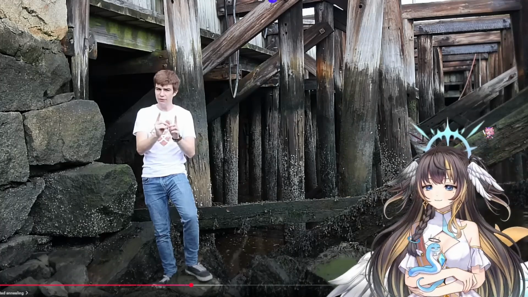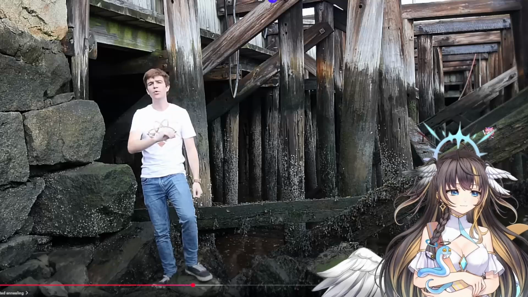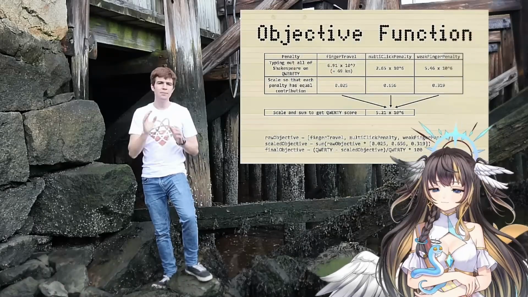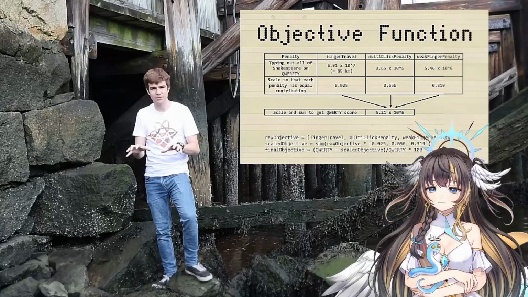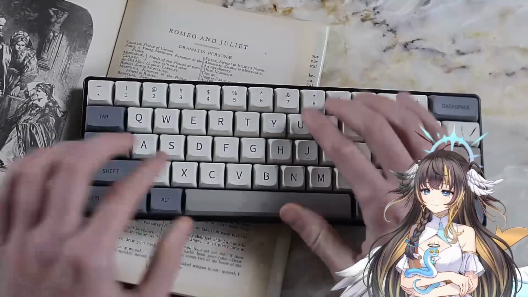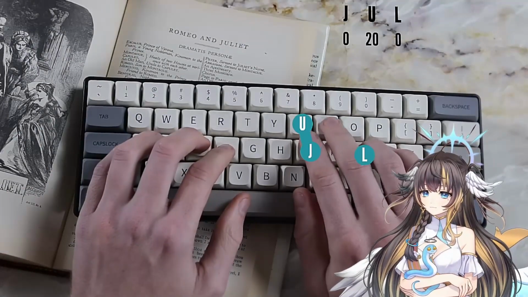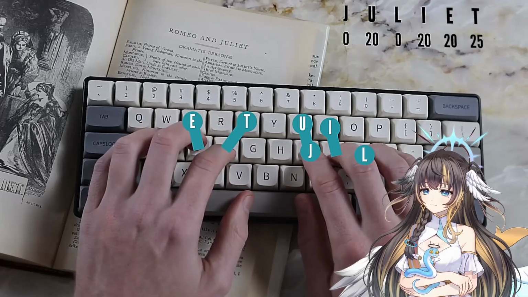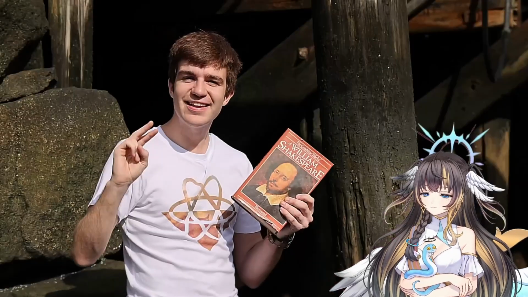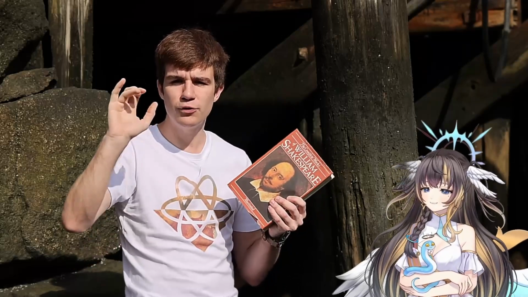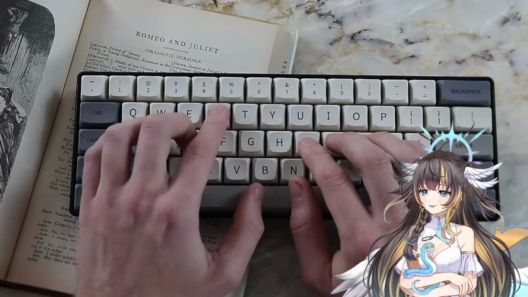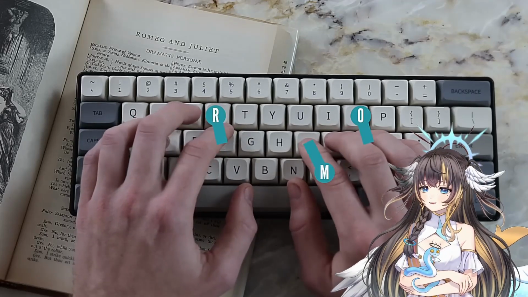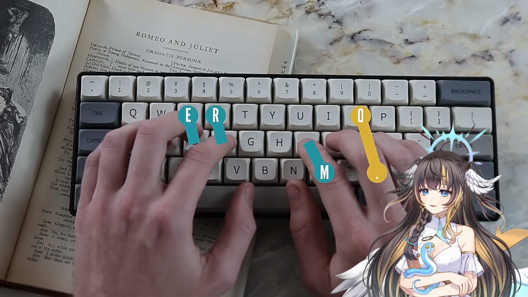This is what machine learning engineers like to call an objective function. My first assumption is that it's better if your fingers have less distance to travel. When you're typing out a letter, your fingers need to move to their new position, adding in a certain amount of distance. My second assumption is that it's really annoying if the same finger has to move to multiple keys in a row. For example, typing out a full stop at the end of Romeo means that your right ring finger needs to move from the O to the stop.